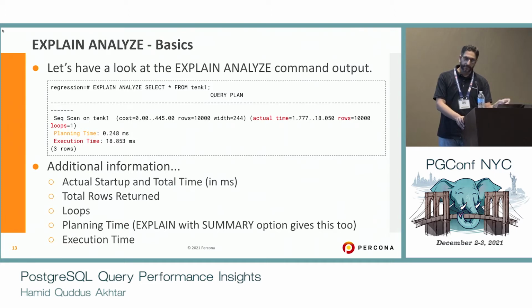So you can see, for example, the cost and the time. Setup cost was 0, but there was actually some time spent there. Then there was total time, and you can see that execution time was 18 milliseconds, and you can do a comparative analysis of the queries and tune your GUCs accordingly for the costings. The additional value that analyze presents here is the startup and total times in milliseconds, and total rows returned, which may or may not be different. It also presents planning time, and if you use the summary keyword with the explain command, you have the execution time as well.